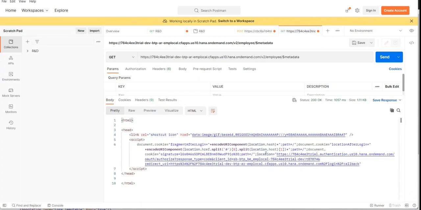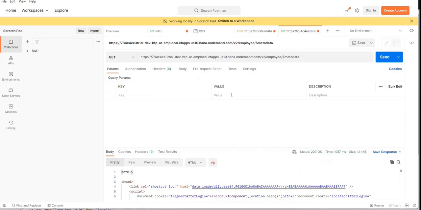Whenever you are calling this, it's always good to understand what is going on inside. So we do have an employee call, which I am making. And here internally, it is trying to reach out to the location. The same URL is there. And it is trying to reach out to /auth/authorize, with response type as code. Code means authentication code, with the client ID and everything. And it's a callback. This URL is trying to authenticate. But the thing is, as we don't have a browser, it won't be able to.